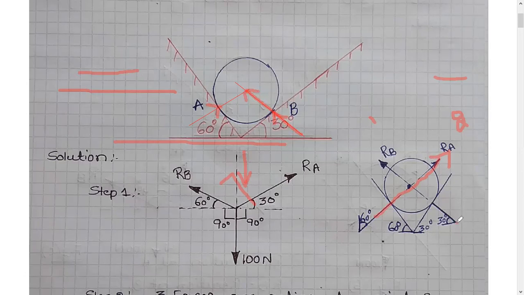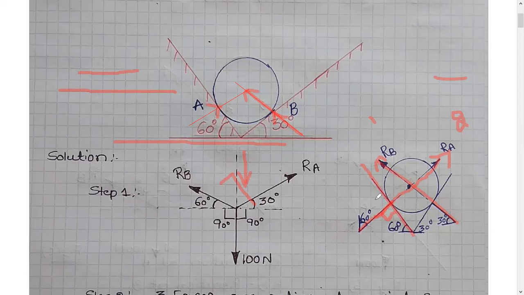So here again I have written a perpendicular reactional force which is developed at point B, which is denoted as RB. Now we know that there is a first plane which is acting here, and there is a reactional force at point A which is passing normal to the contact surface. So the angle made between both of them is 90 degree.